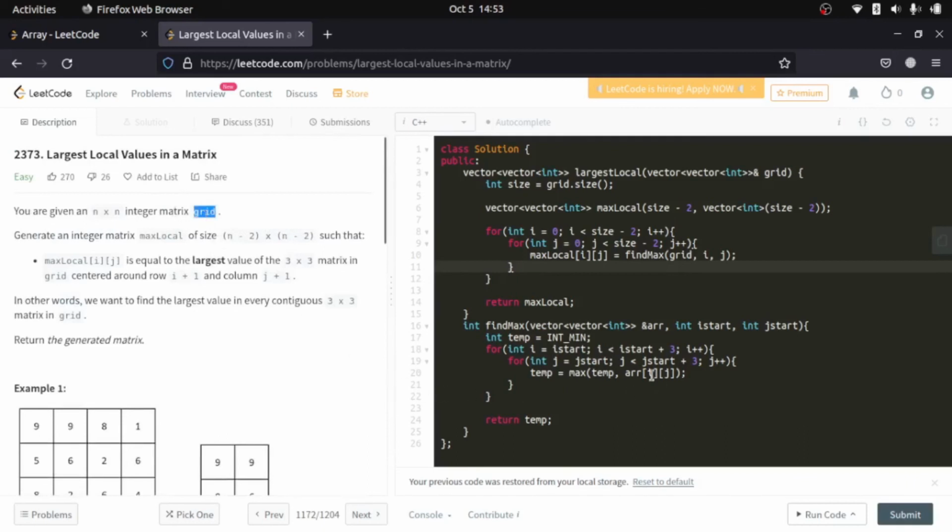So it is big O of n to the power of 4, which is not a very good one. But we are going only through the brute force to understand how the arrays and everything are working.